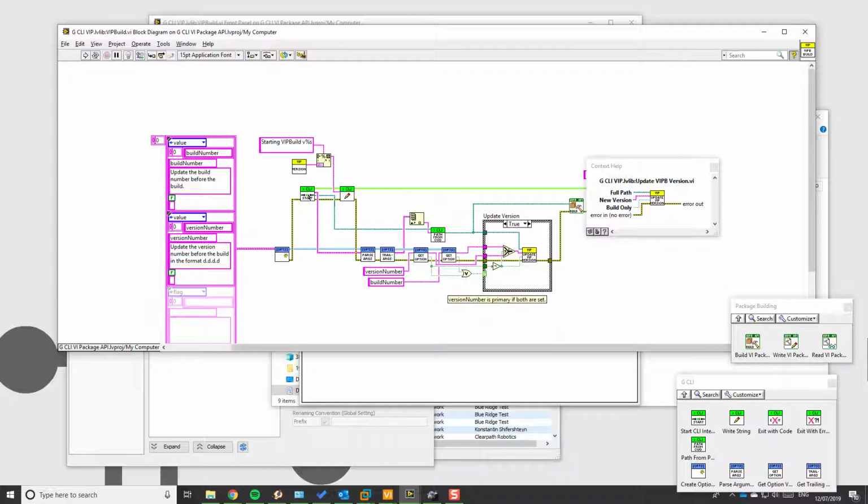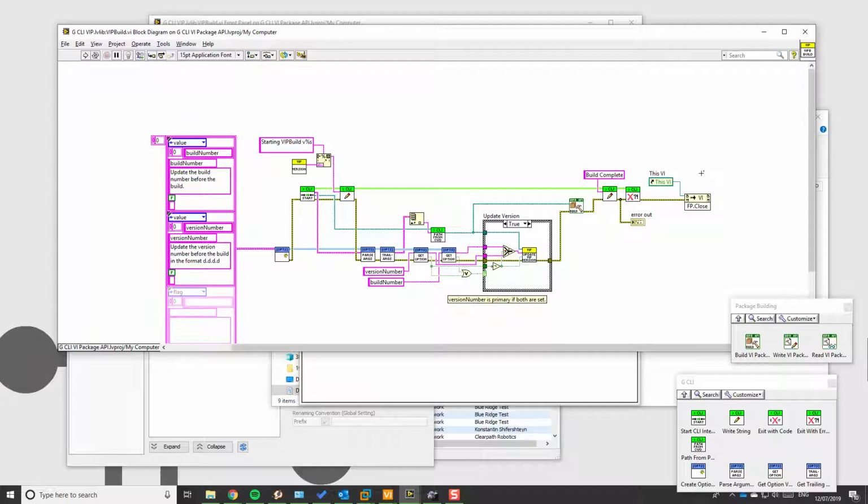So here from our CLI start now, we've got a new output which is going to provide us with a working directory where the GCLI tool was launched. And then there's this path from the current working directory, CWD, and that will take that working directory and it will take a parameter from the arguments, which can be an absolute path, it can be just a file name, or it can be a relative path to the working directory, and this will convert that to an absolute path we can work with. So, mostly it's not doing anything too clever, but it's just there and ready to use without any guesswork.